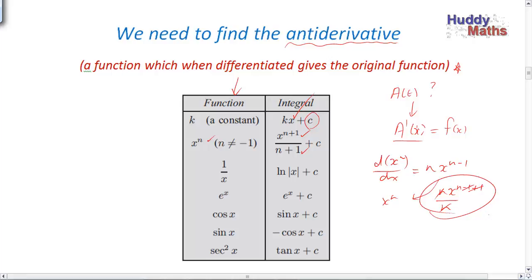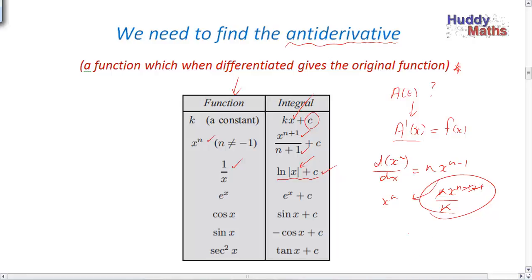Why? Because that area given function has as its derivative the function that we're looking at. So we want to find the function whose derivative is that f of x. So we're going backwards. That fools you, doesn't it? So here, what function which when differentiated gives 1 on x? It's ln x. But ln is only defined for positive values, so we're going to make it mod x, or absolute value of x. And again, plus c.